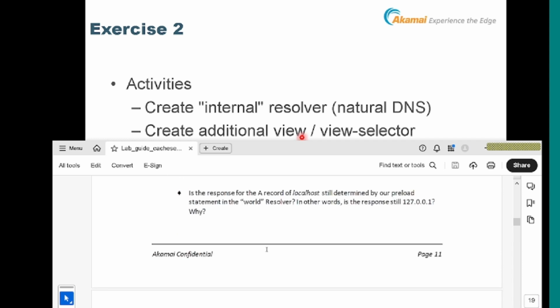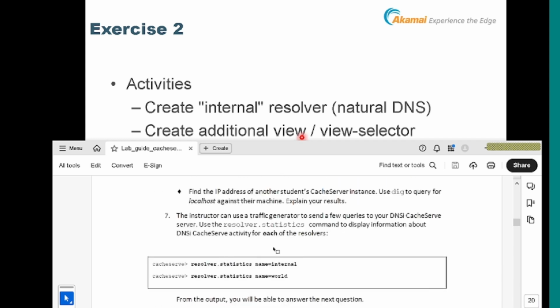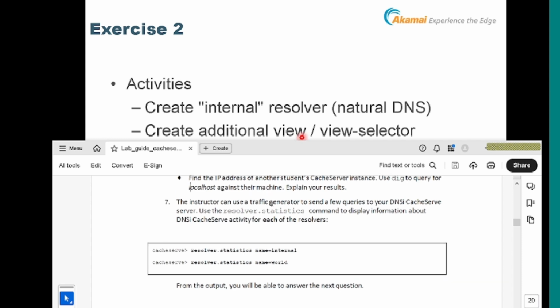So that's what I want you to think about there. Also, send your request maybe to another of the CacheServe instances, or even send a query to a different IP address for localhost and see what happens when you get that.